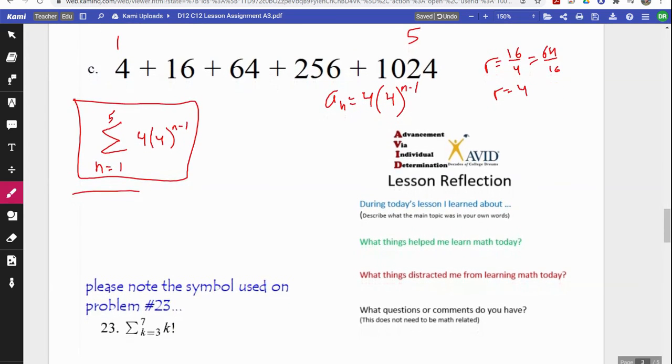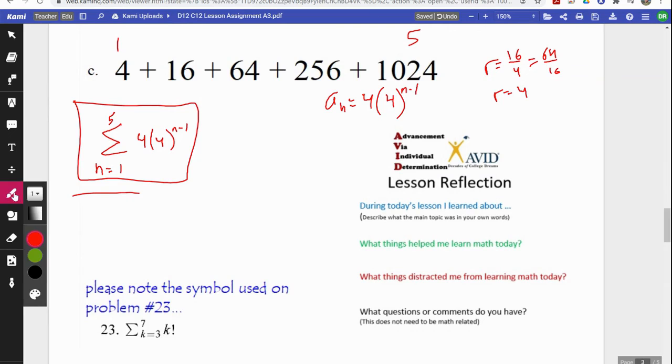All right. And there's one little tip for number 23 on the homework, where k exclamation point is a factorial. So 5 factorial, for instance, is 5 times 4 times 3 times 2 times 1. That's what a factorial means. So your first number you plug in is a 3 factorial. That first term is just 3 times 2 times 1. Your next term when you plug in 4 is then 4 times 3 times 2 times 1, and so on.